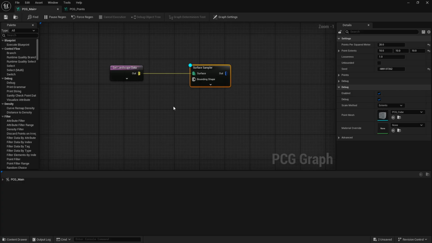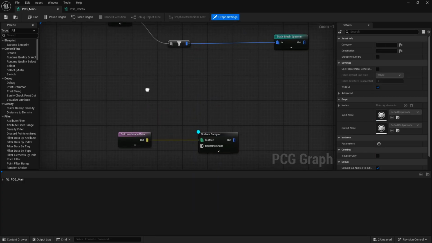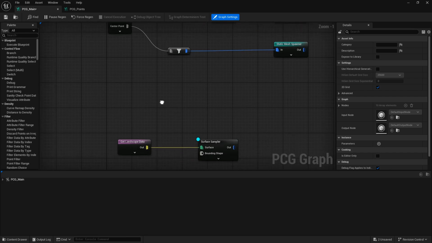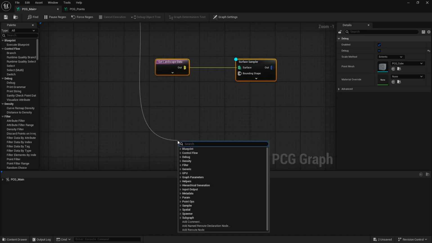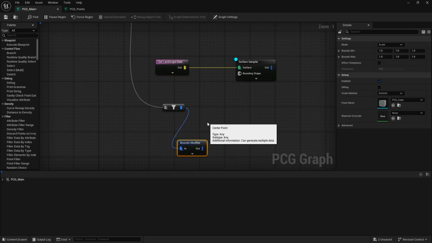Now from here, I also need to access the center point of the cluster in order for removing any points that are around the clusters. I'm going to get the center point, and I'm just going to use the bounds modifier node to apply a region inside which we do not want any points.